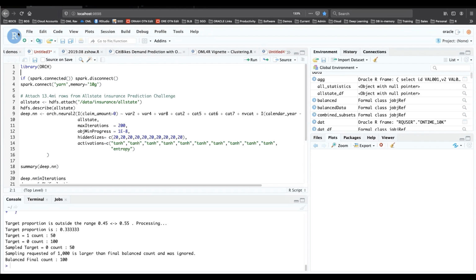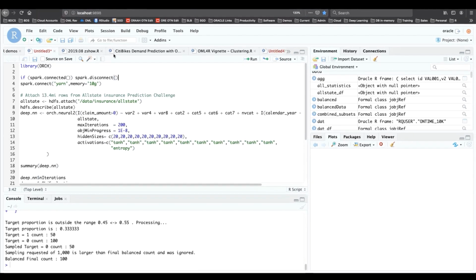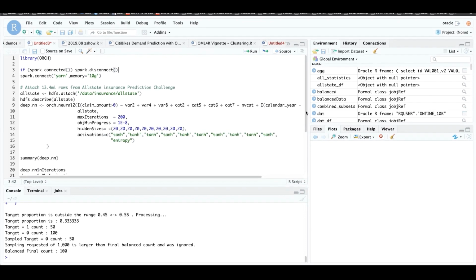So RStudio is a tool that works well. In this case, I'm doing a VPN into one of my servers, forwarding a port on a local port, but it's a great tool. It's definitely very open. You can do a lot of these components and have a lot of flexibility with that.